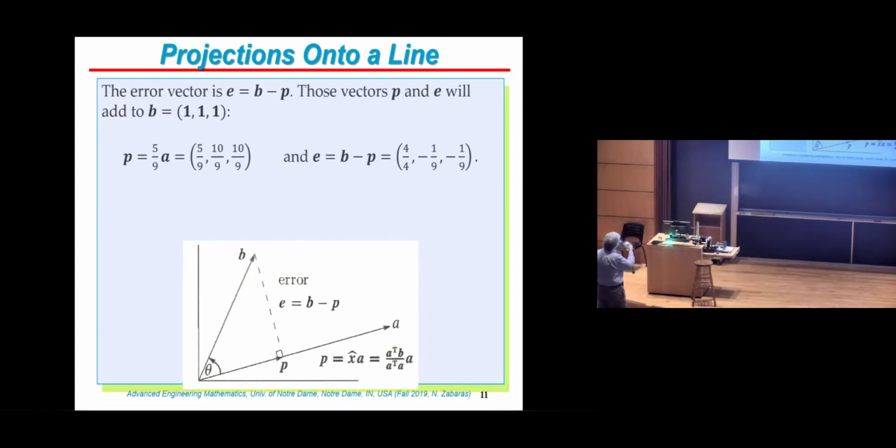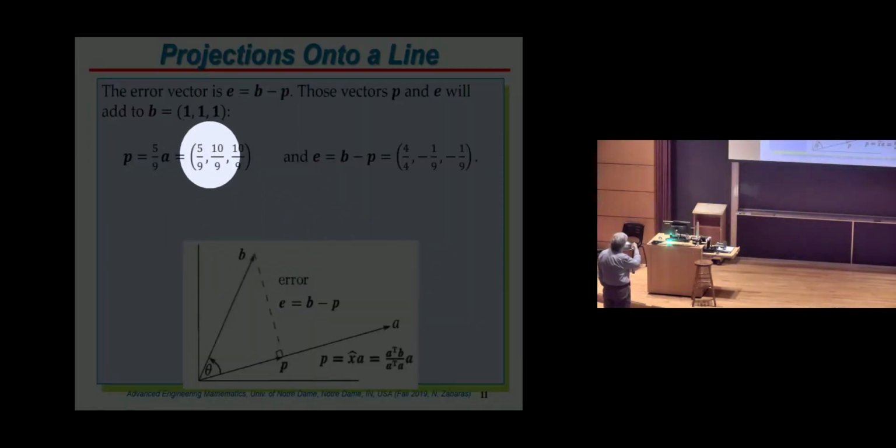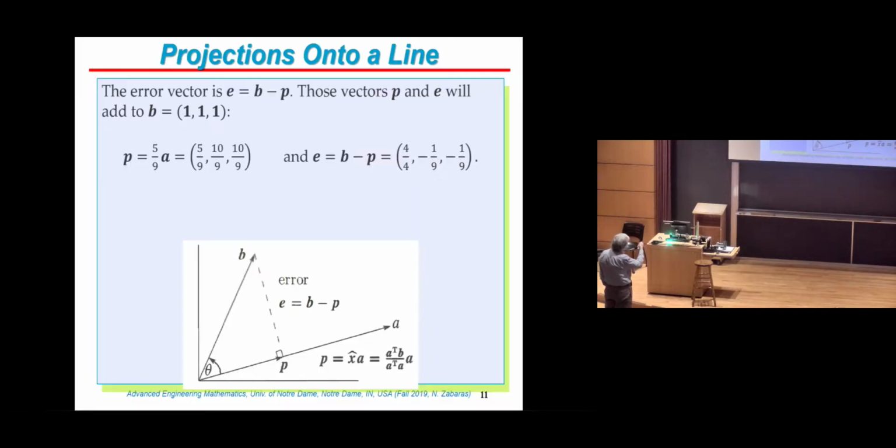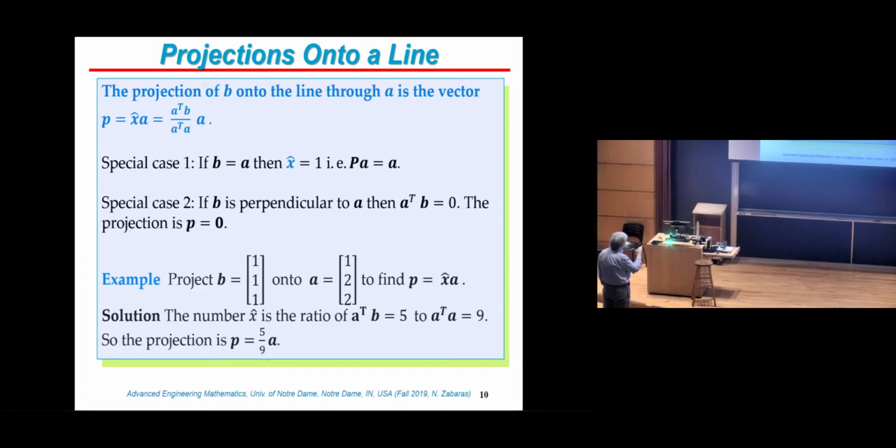So in this case, the projection vector is this. And if you want to calculate the error, you take B minus the projection, so this is the error. And if you are curious, this error is supposed to be perpendicular to what vector? To the original vector A. What was A in this problem? I forgot. So A was 1, 2, 2.